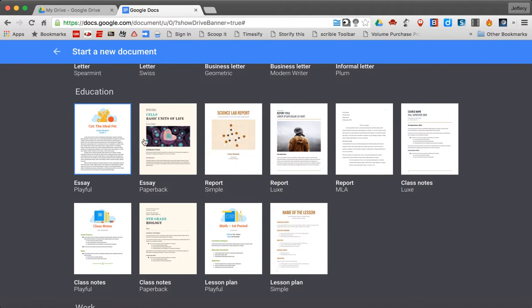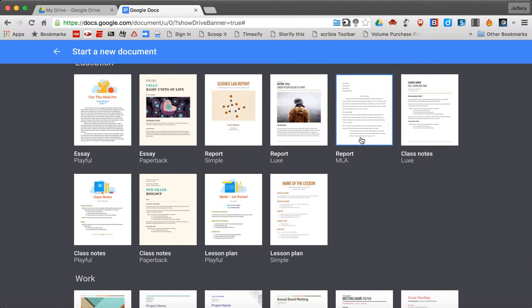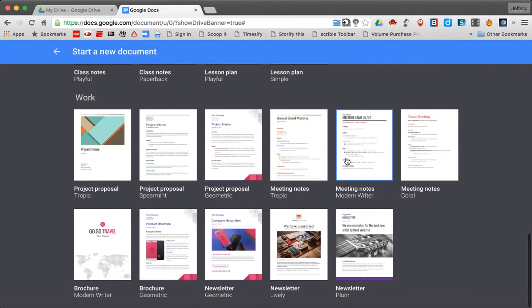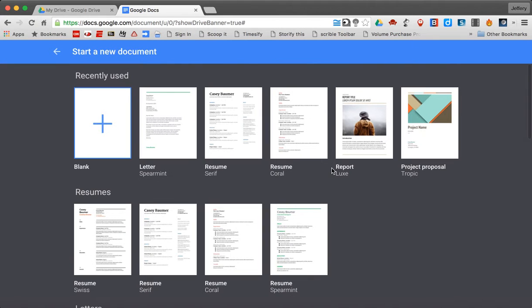Believe it or not, it's got some cool things for essays, and it more easily incorporates images, by the way. And there's different things for project proposals, etc. So just know that within Google Docs now, you have all kinds of cool new templates that you can utilize, but just remember how to get there.